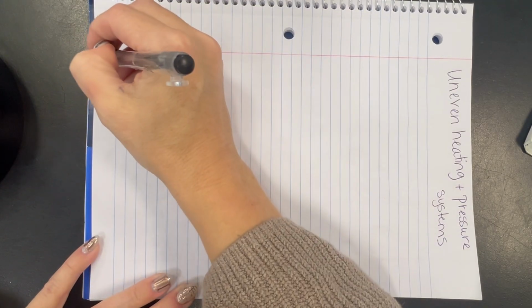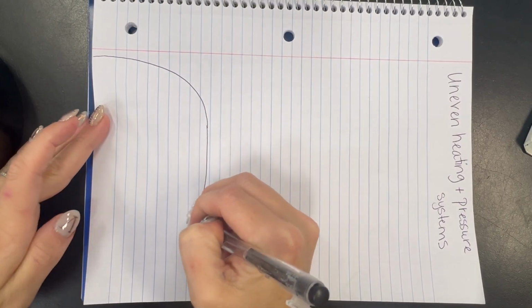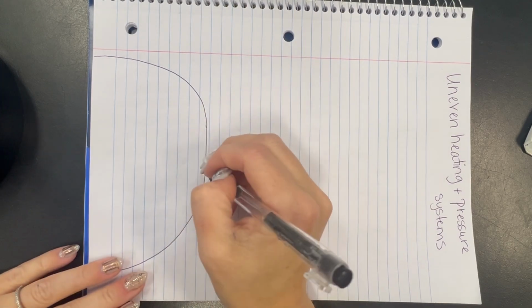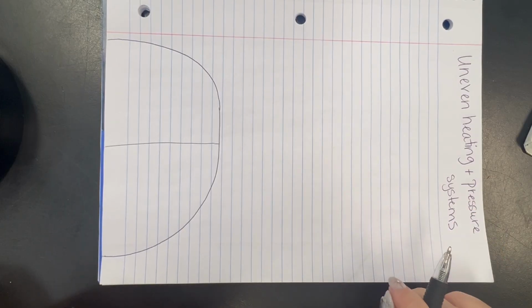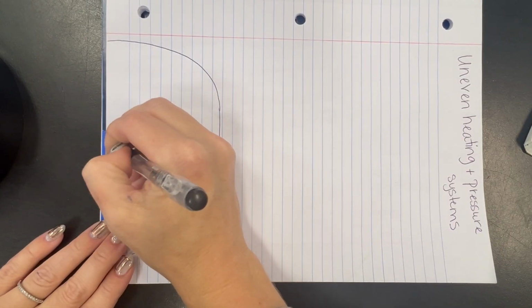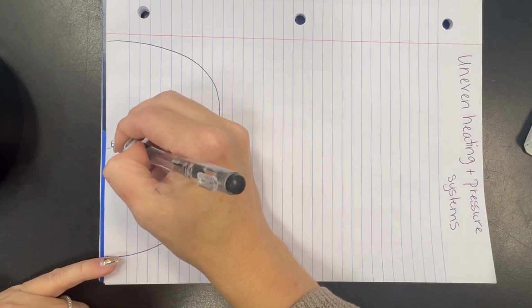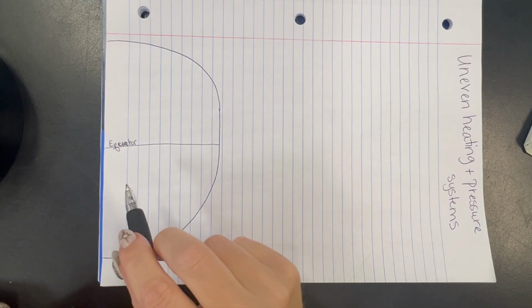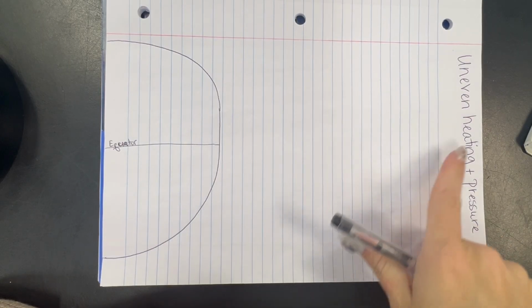When we draw this globe, we're going to go out just a little bit, like this. Something like that. It's not going to be perfect, and it's totally fine if it's not. This center of the globe is called the equator. I'm going to write that on this side. E-Q-U, sorry, I got a little excited with my U and my A. Okay, equator.